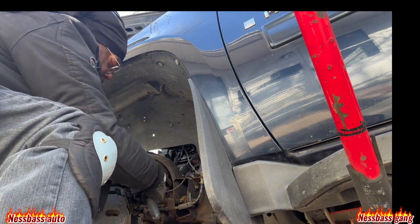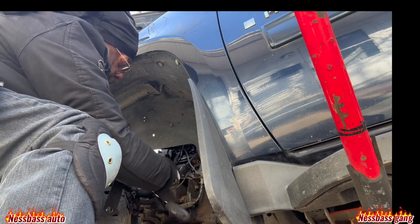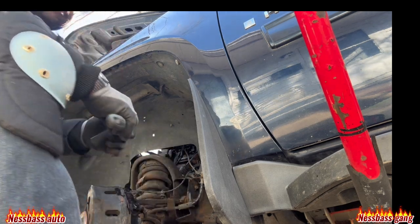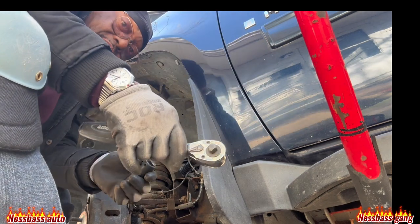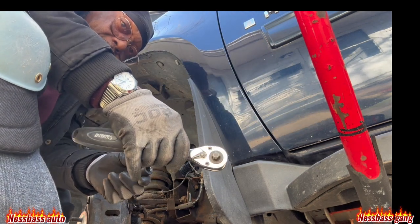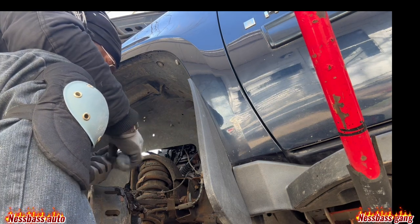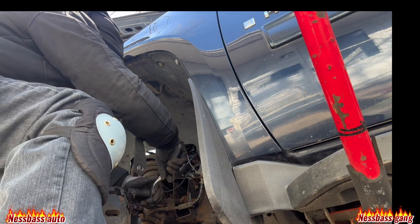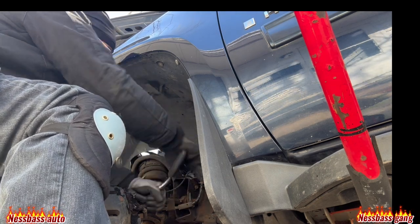Let me see. Okay, y'all. We back. Let's see what we got here. See, this is a two-side ratchet. This is a good ratchet, though. I ain't lying. It's two sides for the 3/8 and for a half inch. You can use it on any 3/8 or any half inch. Just put it on like that.